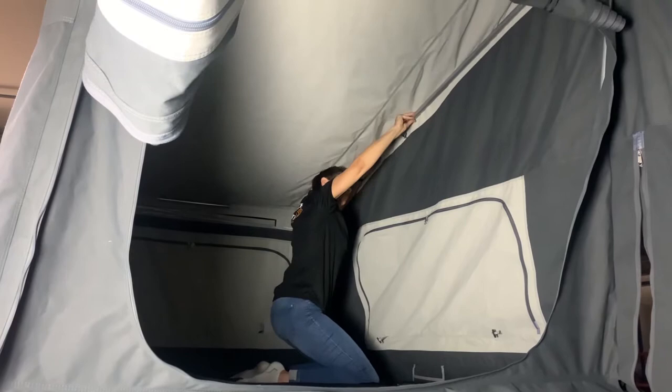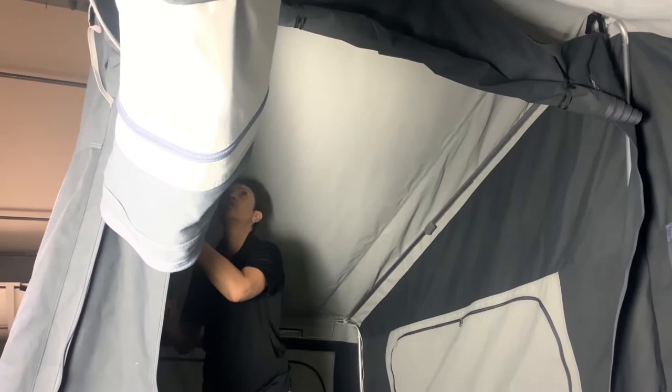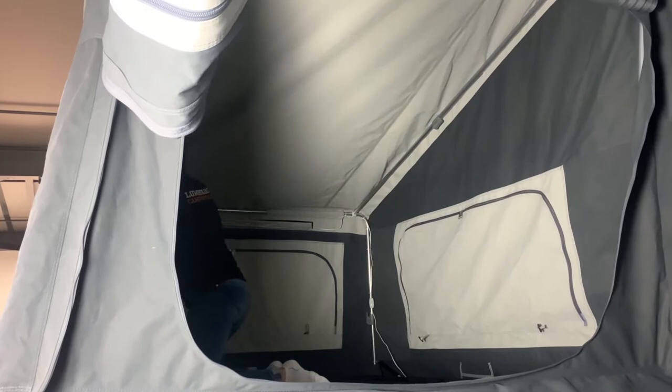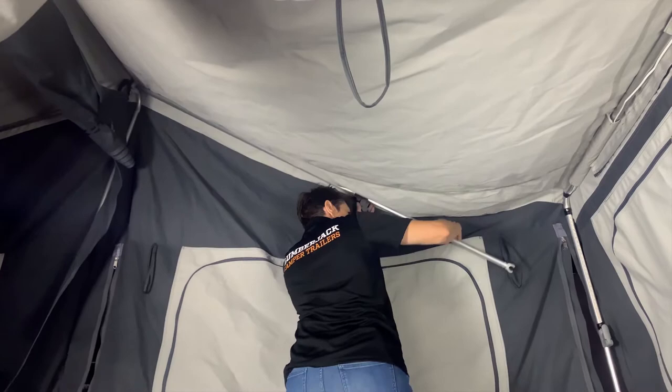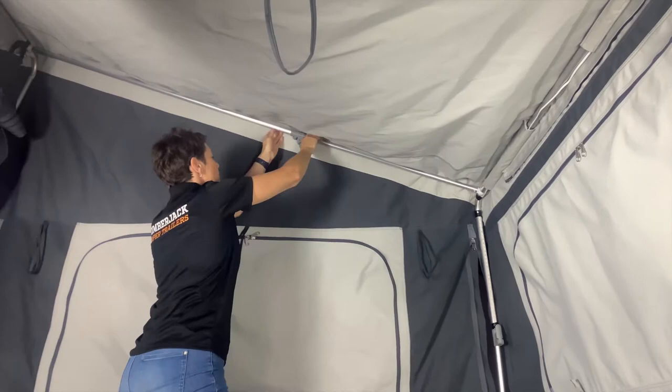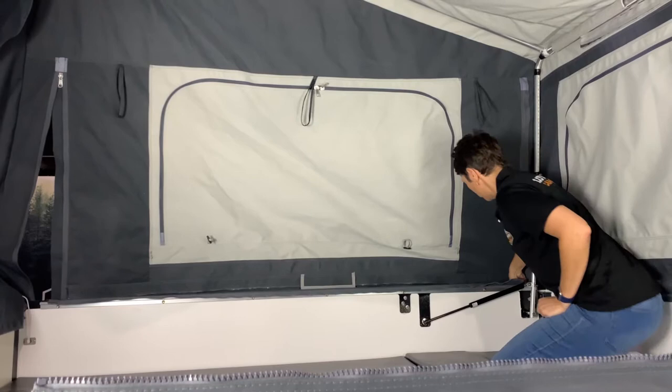Once you have secured the C-clamp at both ends, extend the pole and use the cam lock to secure it open. Then repeat with the second spreader over the main bed. Next, we put the spreader poles in place over the seating area, the same as the front ones. If you want the alfresco panel closed, go inside the camper and go along the panel, zipping it closed.